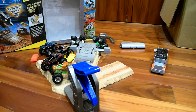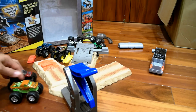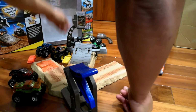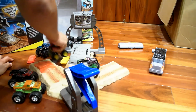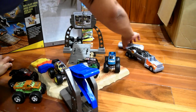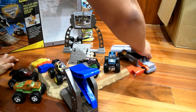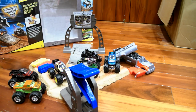There is the Monster Jam $20 Black Friday Walmart set featuring 6 awesome Monster Jam trucks. A very cool playset that sort of works sometimes. As you can see right here. And with the breakaway crushed car set and also the blow up truck. Is this worth 20 bucks? Oh yeah. I have to say it is. Only because just on the monster trucks alone, you can't get all these monster trucks for only 20 bucks.